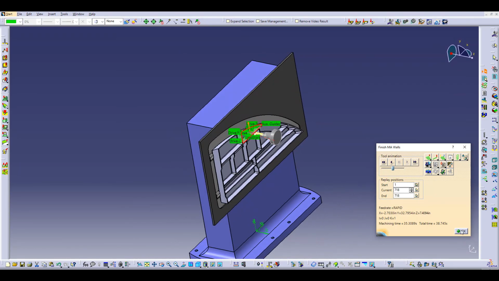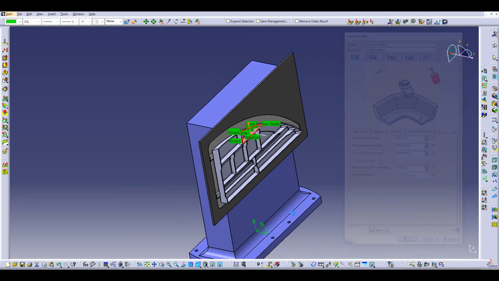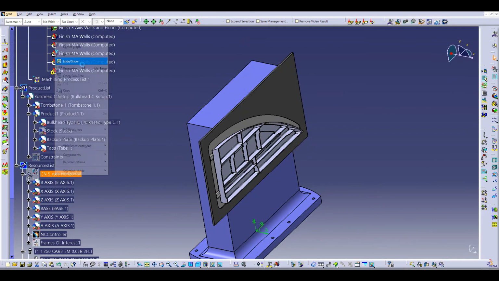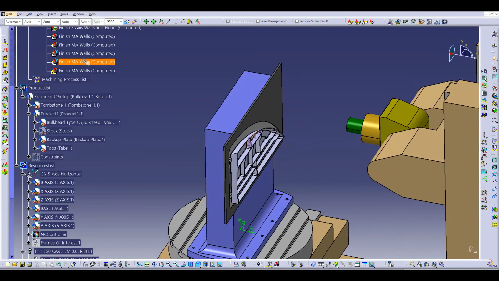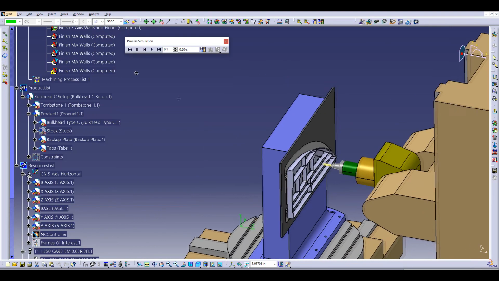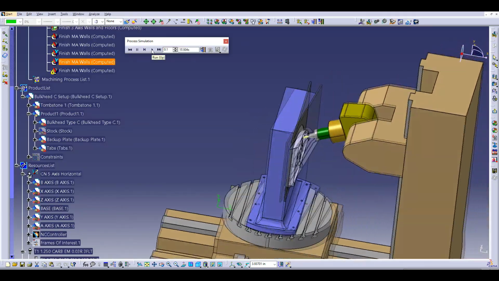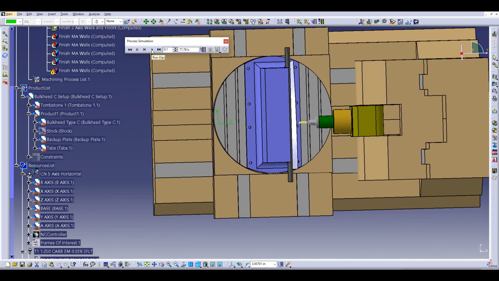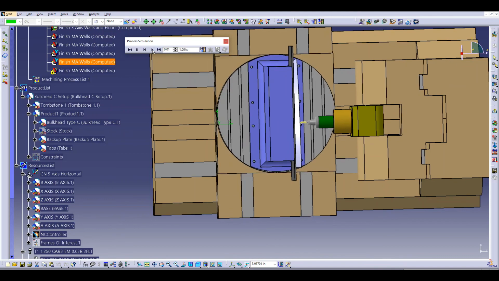The nice thing about having your machine simulation and having your machine here, I'm going to go pull my machine back out so we can see it again. And with that operation, I'm going to say start machine simulation. So what this does is this switches us over to the machine simulation workbench, and now we can simulate our machine. So this is a nice feature, and I'm going to rewind that. We'll run it again and slow her down a little bit.